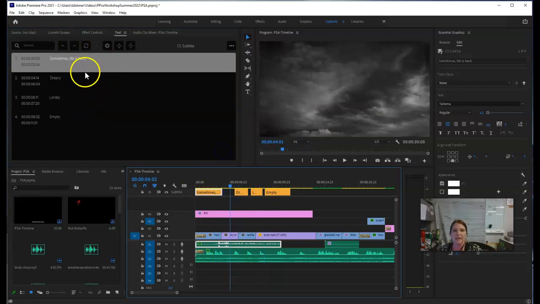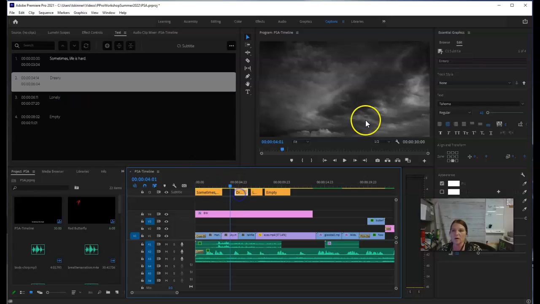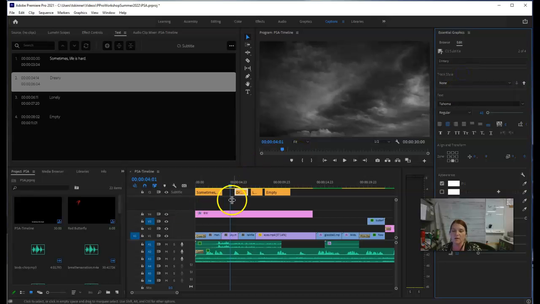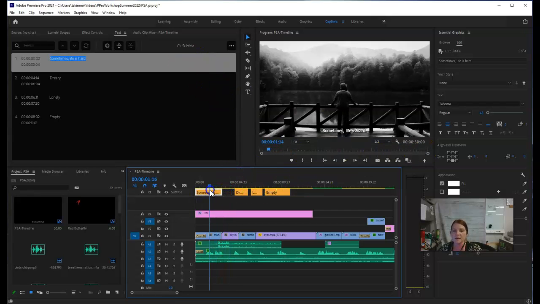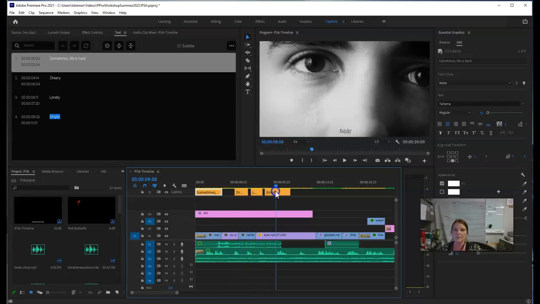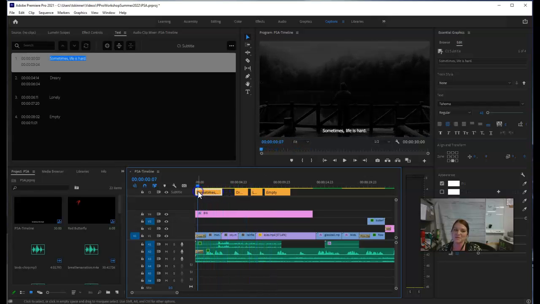You can edit them in that caption area or over here on the right in the essential graphics. You can choose a style if you make a style for it so that all the captions are in a bigger font or whatever. You know, you can set all of that stuff ahead of time. But then it's just going to show right there at the bottom. It's like super simple.